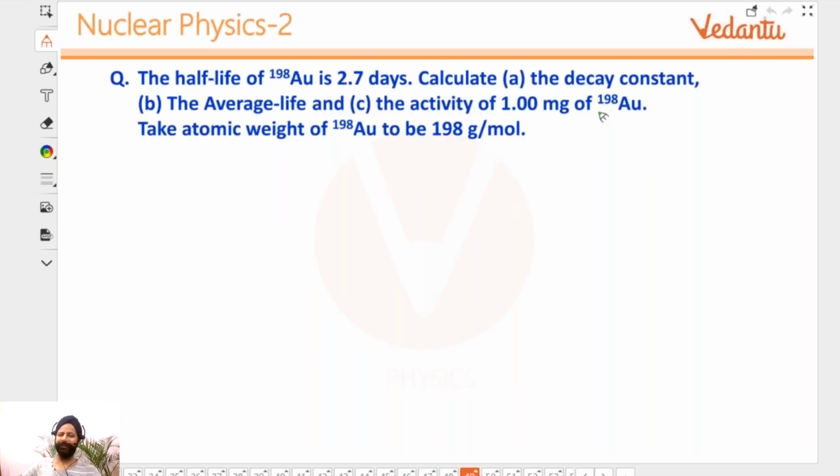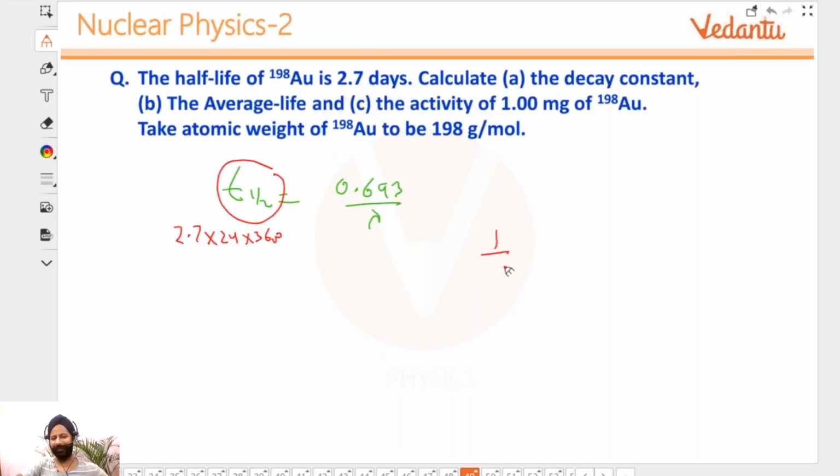Okay. Now this is very easy. You know the decay constant you can find from half-life. You start with the expression for half-life. Half-life is 0.693 divided by the decay constant. They're telling you the half-life. You've got to convert that into seconds. You say 2.57 days times 24 hours times 3600. This is what you plug in here and you calculate lambda. The average life is 1 by lambda. And then you can do the same thing that we did for the previous question and find the activity.